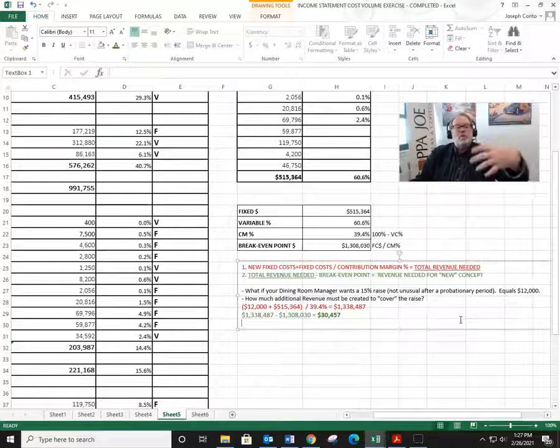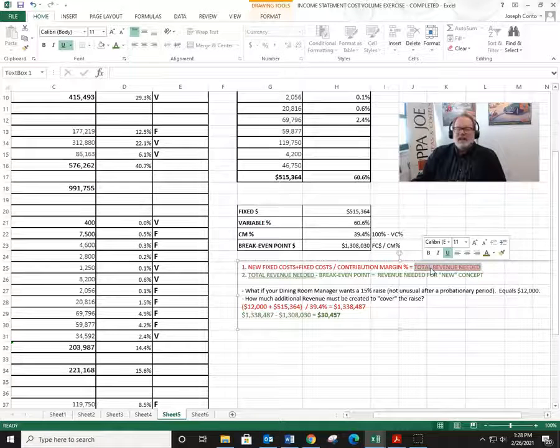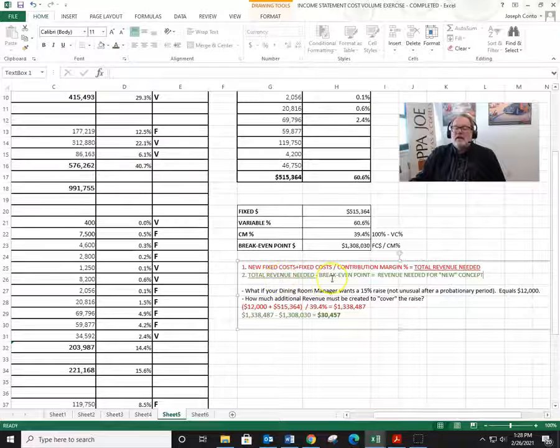Well, how much new money is that? Well, I just take my new revenue needed. See, I separated these so you can see them as a two-step process, right? The new revenue needed result here becomes the new revenue needed for the second step. I take the total revenue needed minus the break-even point, which gives me the revenue needed for the new concept. In this case, the raise for the fella or gal, I don't care. So this is my new revenue.